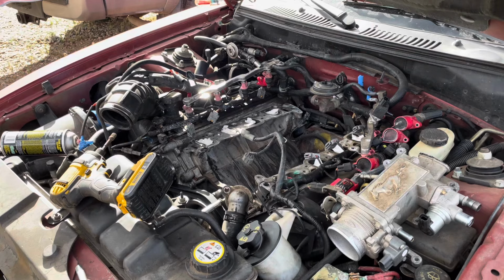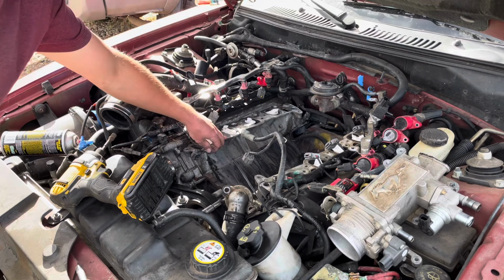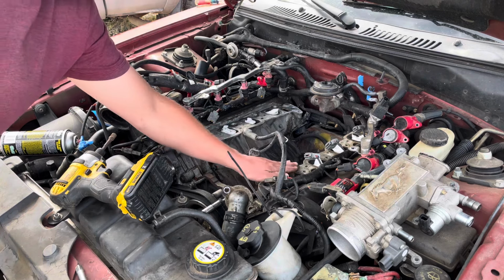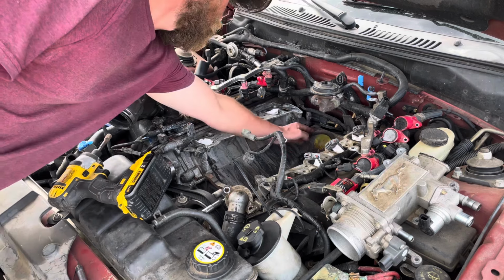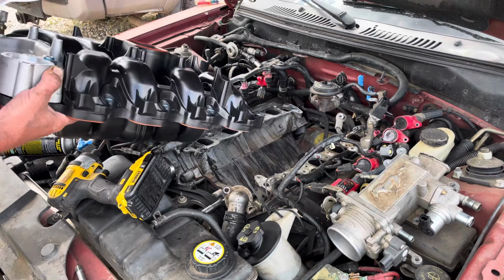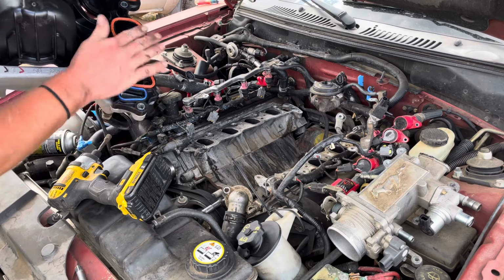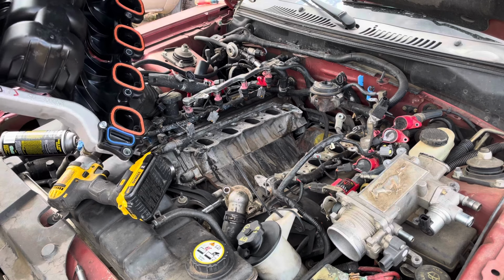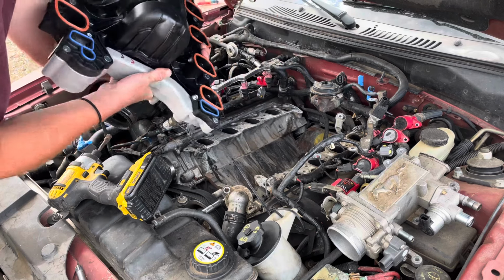Okay, we've gotten the intake surface here on the engine block or engine heads. I don't even know if that's the block or the heads. I think that's the heads. Anyway, we've got it pretty cleaned off. Looks like these gaskets are self-sealing. So, yeah, we're ready to go. Let's get this thing slid in. All right, let's make sure all of the gaskets, nothing's pushing, nothing's unseated. I don't know if you saw that, but I'm just checking to make sure they're all where they're supposed to be. All right, let's get her in there.